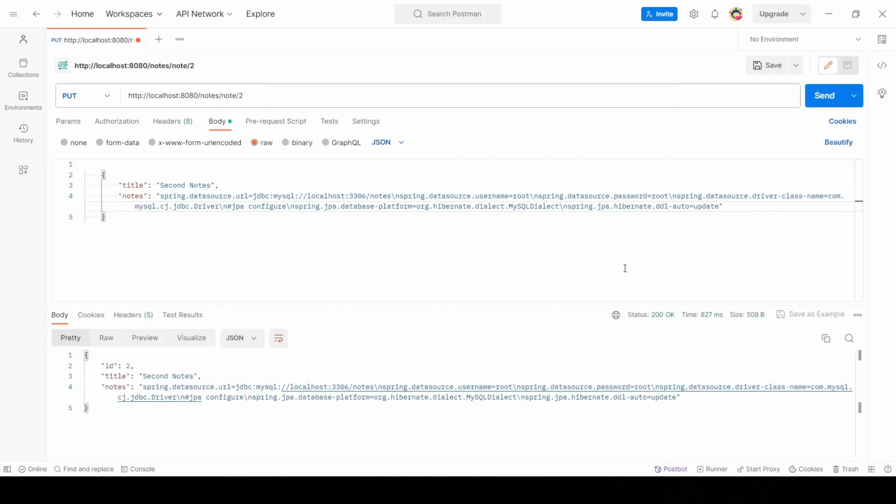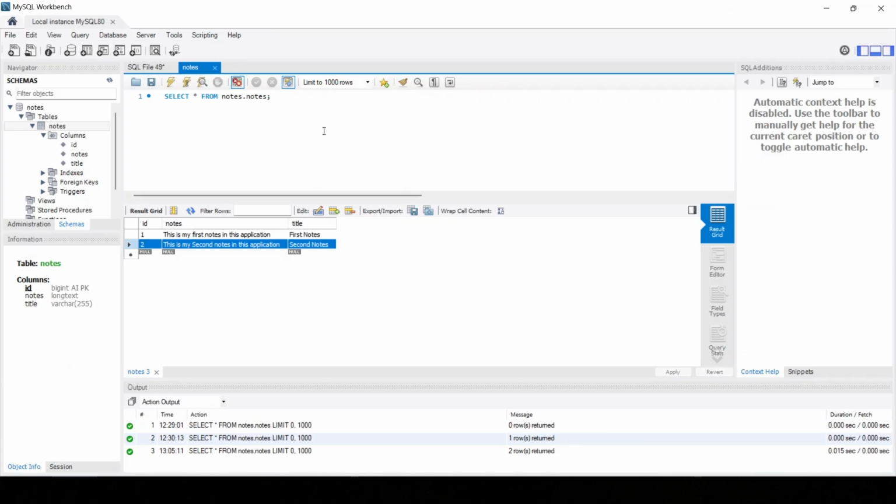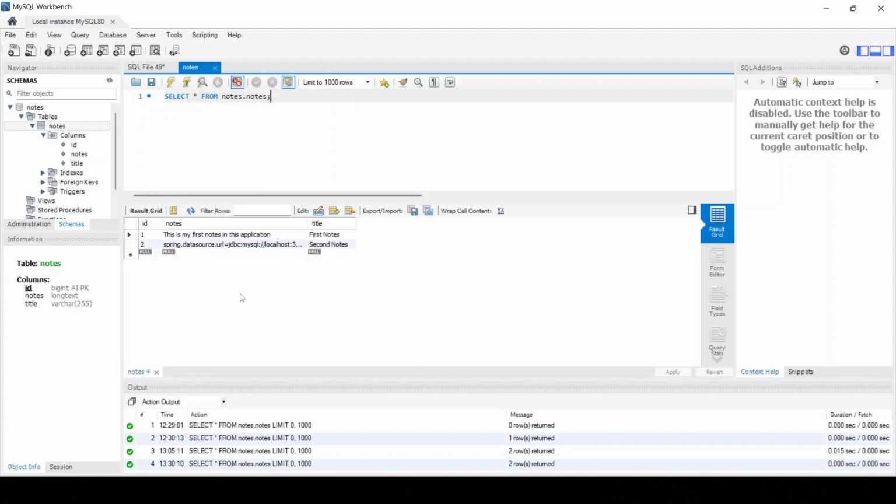Okay, here we are getting back the data which we have given. But let's go to the database and see how the data is stored. So let's just run this command. Okay, so if you see here, the data is saved as per our requirement. It is saved by adding the new line to each of the lines which we have given. That's awesome, right?